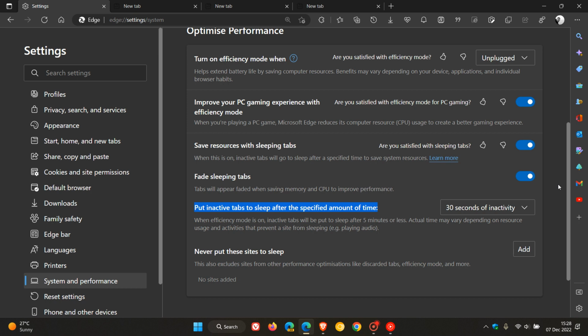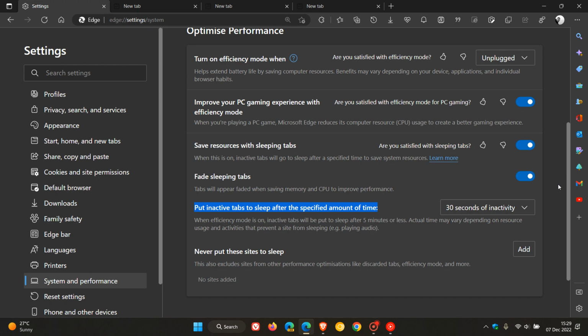According to this blog post, in September of this year, 2022, they slept 1.38 billion tabs to relieve memory pressure on Windows devices as part of this update and improvement to sleeping tabs.